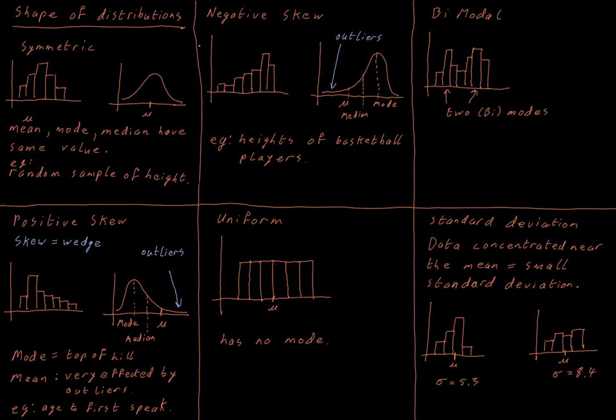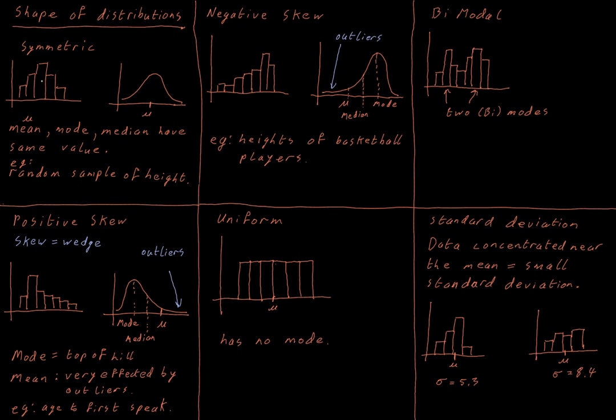Hello. Now we are going to look at the different shapes that we can get from our histograms. The distributions of our data, if we draw them on a histogram, can have different shapes. So we're going to look at the different shapes of histograms and what that can tell us about the data we are looking at. I have this drawn as a histogram, as we would be used to, and then this is a more continuous version of a histogram that will be important later.